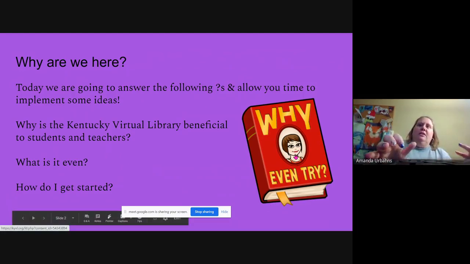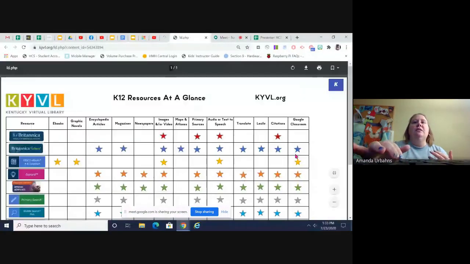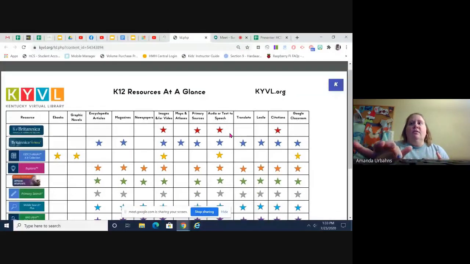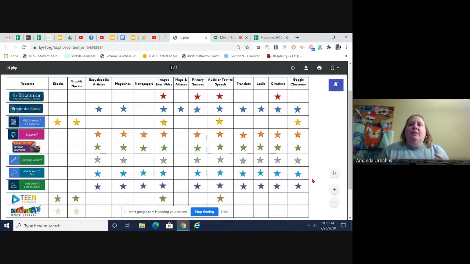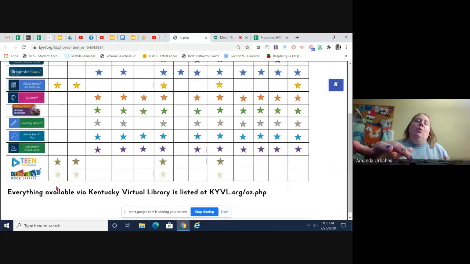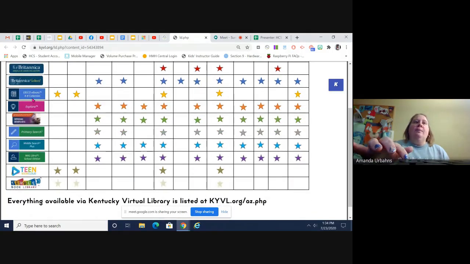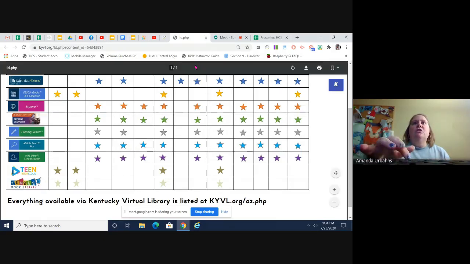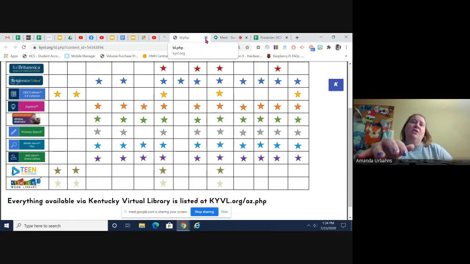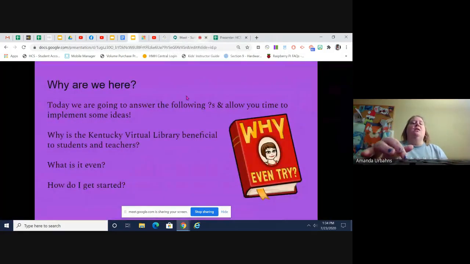To answer what is it, I'm going to click on my Bitmoji book there, and it takes you to this link, which is a chart. You gotta love the little colorful stars here. But it's a database, guys. It's a full collection, a whole library online. Everything you could possibly want is here, whether you are an elementary, middle, or high school teacher. If you want to do small group readings or a chapter book reading with your whole class and they don't have access to the materials, you have the EBSCO eBooks collection, K through 8. You have TeenBookCloud and the TumbleBook Library, and they have whole copies of books available to you. I'm going to show you how you can share just one chapter at a time, how you can play audio for it, and things like that.